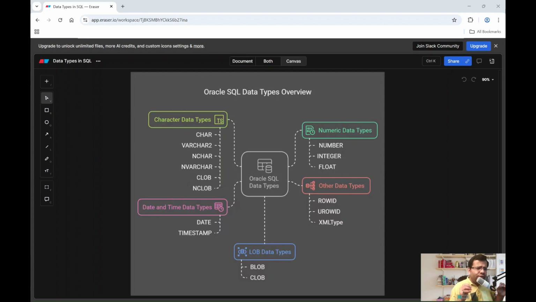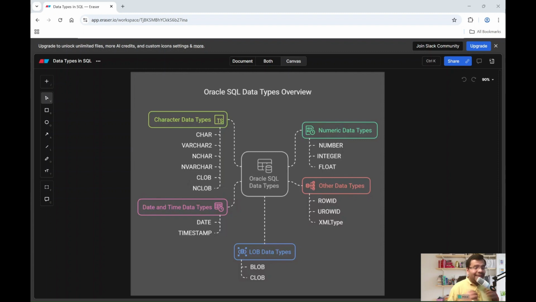In today's video, we are going to talk about an important concept called Oracle SQL data types. Even before we start writing our different SQL statements like DDL statements, DML statements, DQL statements, knowing these different data types will help you define the kind of data that can be stored in the column. At the same time, the right data type will help us with data integrity, efficient storage, and faster querying. So, what exactly are data types in SQL and why are they so important? We are going to talk about all these in today's video.